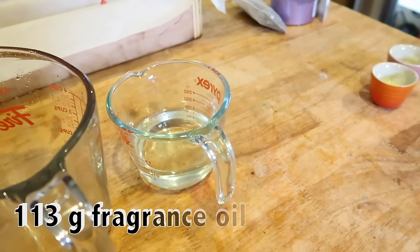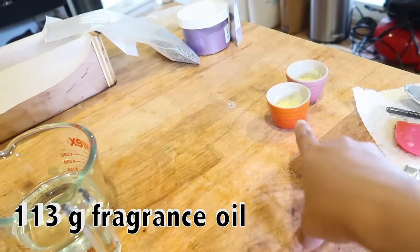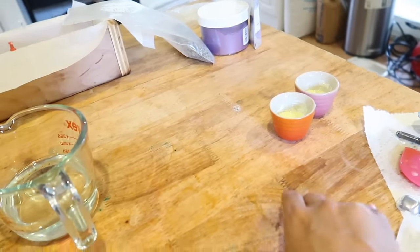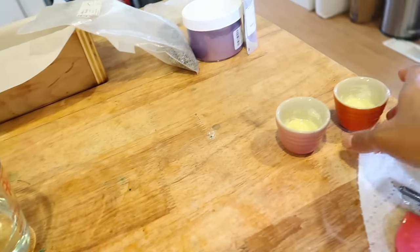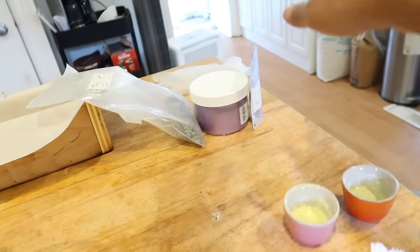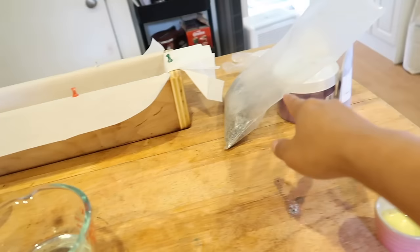So I have everything prepared and ready to go for when my lye is fully cooled. I cool my solution down to below 110 degrees Fahrenheit. At this point, I usually have an hour and a half before it's ready to go, so I use this time to do something else. I think for this time I went and wrapped some bath bombs.